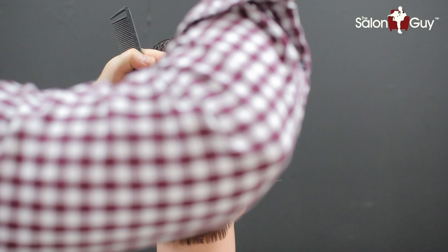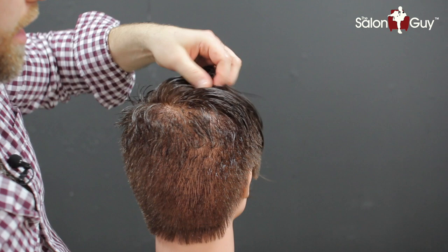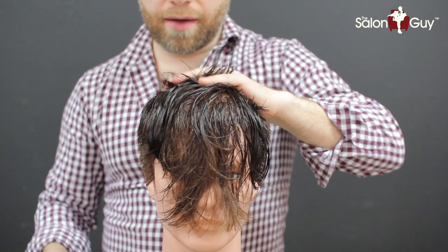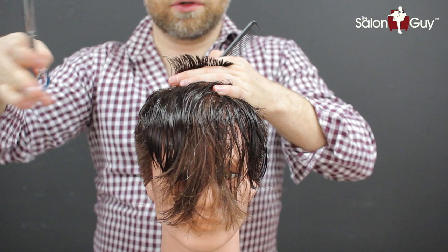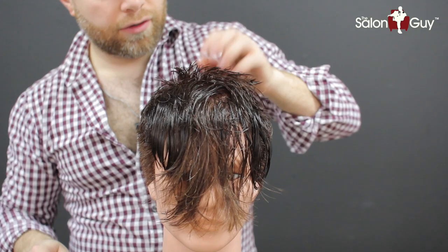That's basically the key to a lot of these hairstyles — having enough hair on top to be able to style it, but not too long, because if it's too long it's going to lay flat and heavy. But if it's too short, you might not be able to get that volume that you're looking for. Now that we're ready to work into the top here in the back, we're going to basically start to work from this part forward. This really depends on how long you want it. The shorter you cut this, you'll still be able to style it and use some paste to get that kind of movement, but it's going to be shorter. And if it's too long, it's just going to weigh down. So you've got to get it to a length where it's just right.